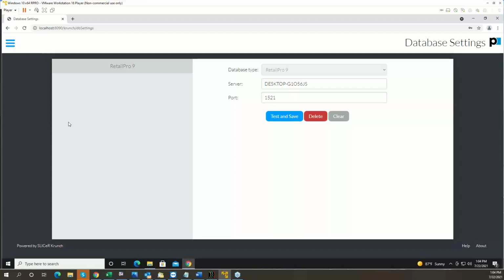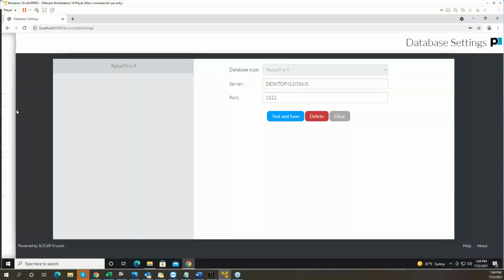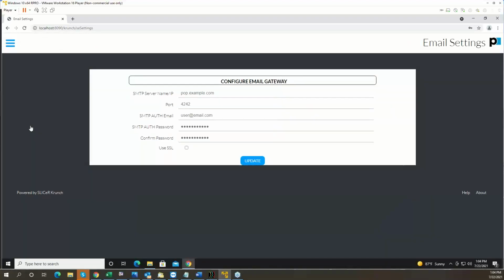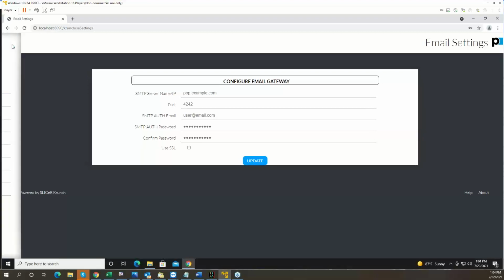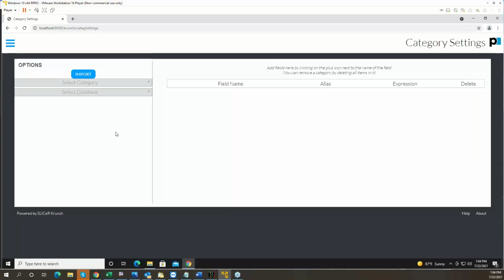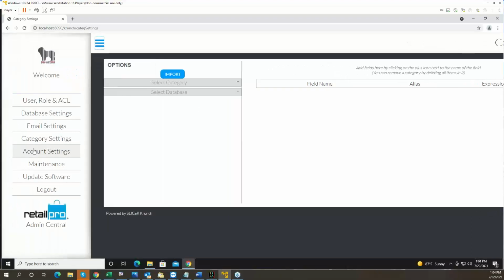When you first install it, it doesn't know where it's connecting to, so you have to tell it what the machine name is or how to connect to the Oracle database. Your email settings, which I don't have set in here right now, but this is where you would set up your email so it knows how to get there. Category settings, so you can rename categories in here. You can go in and redo the default names. The default names are not great.